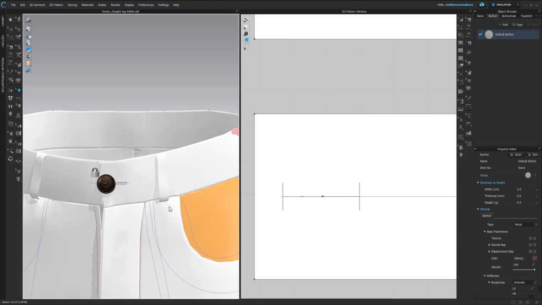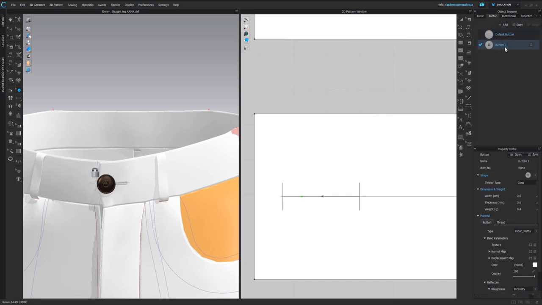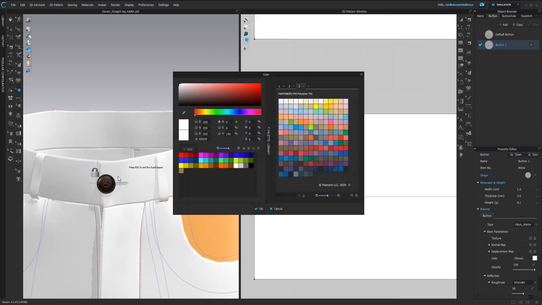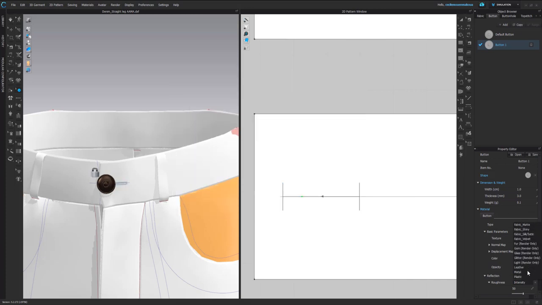I can then add my rivets if I want. So I'm going to create a new button. So I'm going to click on add, and I'm going to change the style of this new button. So here the shape, I'm going to change to something that is a bit more like rivets, like this shape. I will change the dimension. So let's try 1 centimeter. Not exactly sure if this is the right one, but let's see. I can pick the same color as I have here. And again, I will place it on metal like that.